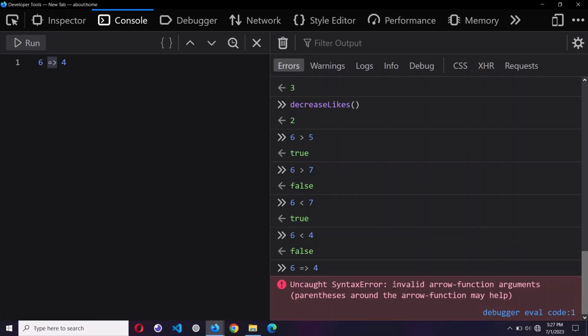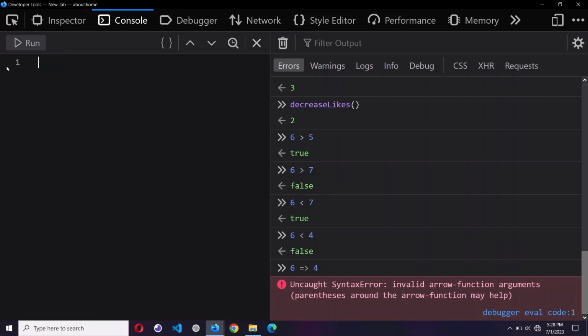The error says invalid arrow function argument. Great. So the angle bracket comes first, followed by the equal sign. When you switch things around, then you get the less than or equal to.